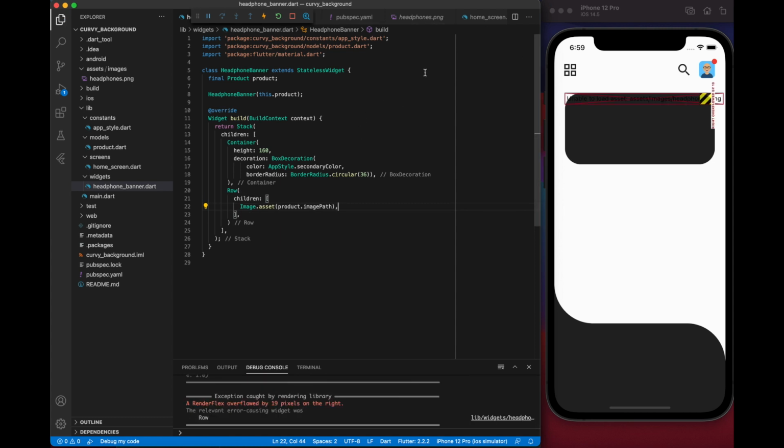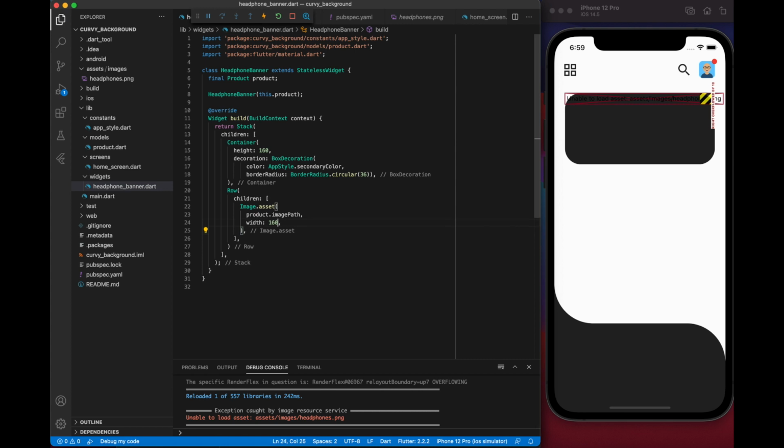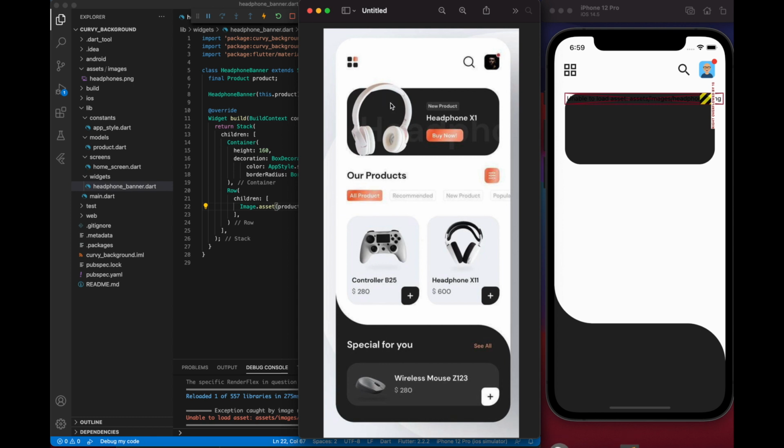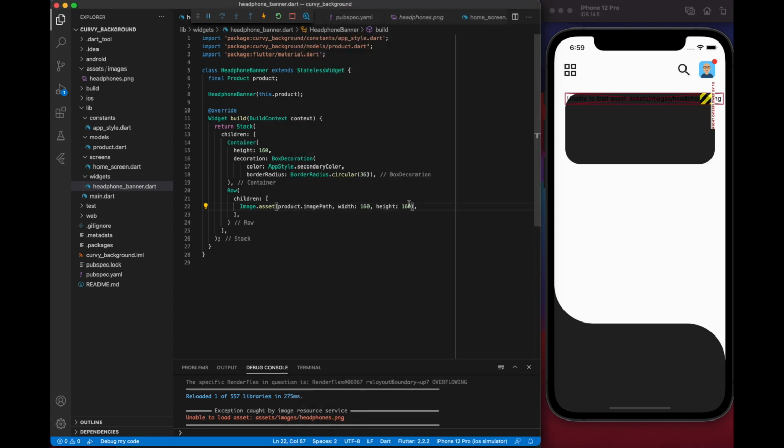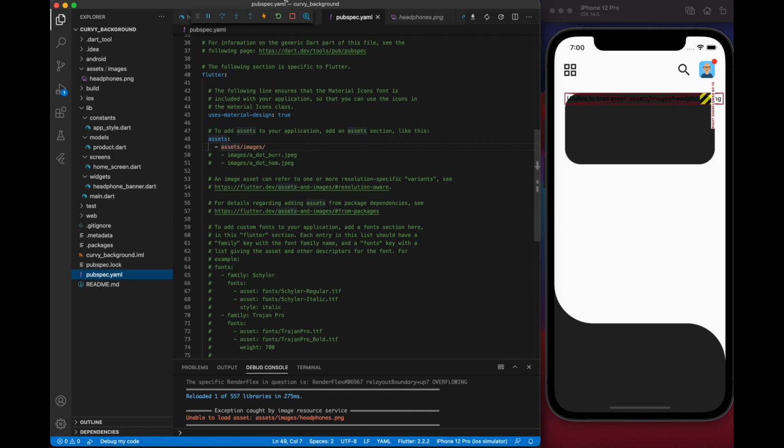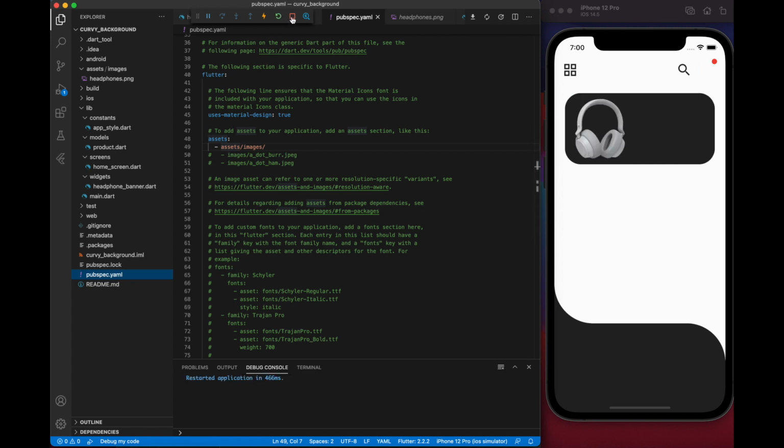And we need to also make sure we specify a width and height, because that image by default is pretty big. So we're going to go ahead, specify the width, specify the height, and we likely probably have the width and height be a little bit smaller than the surrounding container, but let's just keep it at 160 for now. You'll notice it says unable to load asset with the path name in there, and that's because when you specify new assets in your pubspec.yaml, you need to actually kill and restart your application, not hot reload, and now you can see the image in there. And that looks pretty good.